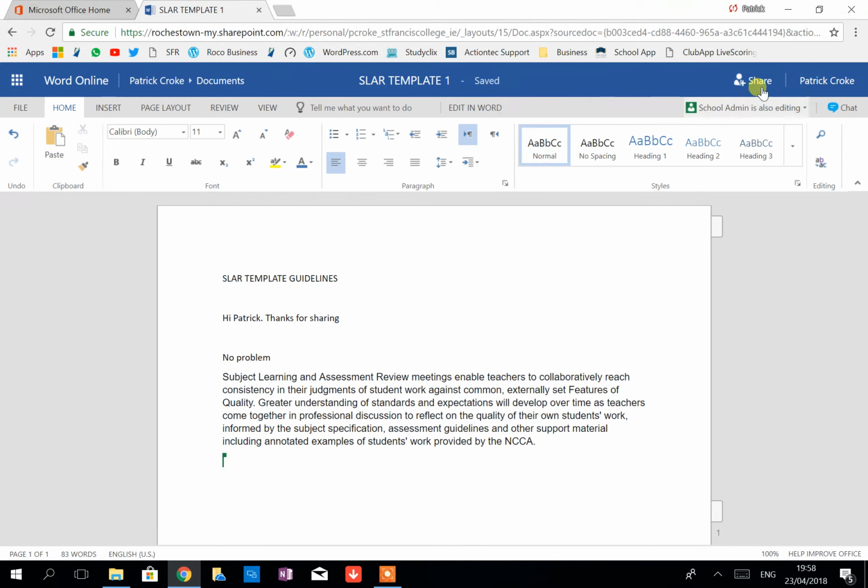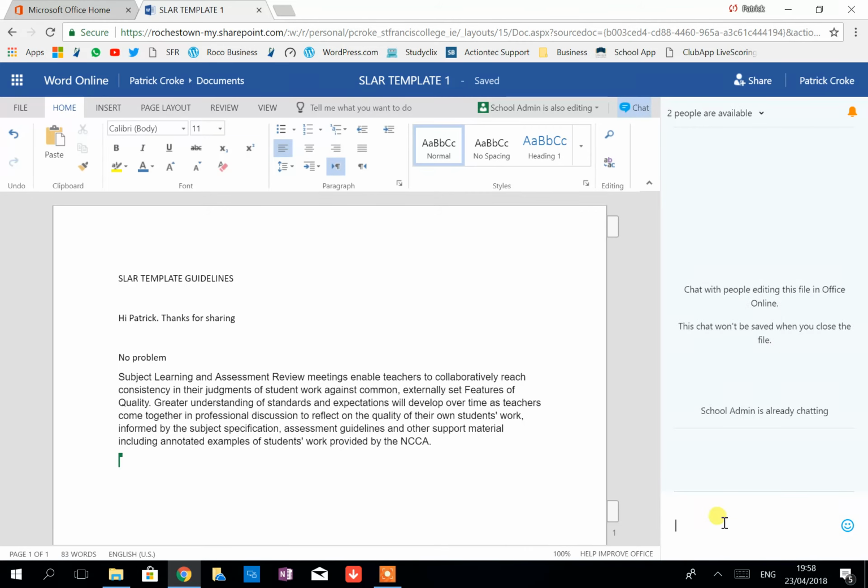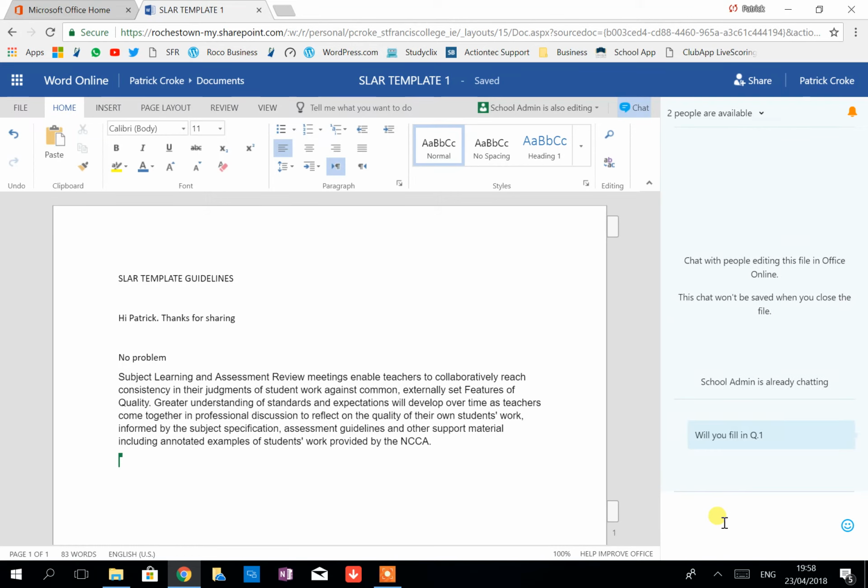So as I mentioned, you can share this with any amount of people. You can chat to these people. So I can click the chat button over here, for example, and it opens up a chat function here. And I can say, for example, will you fill in question 1? And I can send it, and there you go.